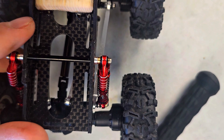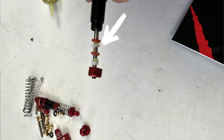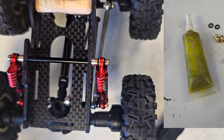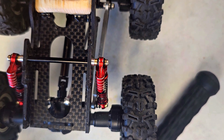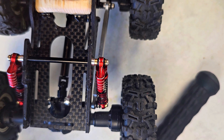I also want to show you what's inside the shocks. I put a little bit of green slime in between each spacer and o-ring, so when I push the shaft back up into the shock and twist the bottom cap on, it squishes all that green slime around the shock body and makes a really nice tight seal — so you don't get any shock oil leaking at all. I use that method for building all of my shocks.